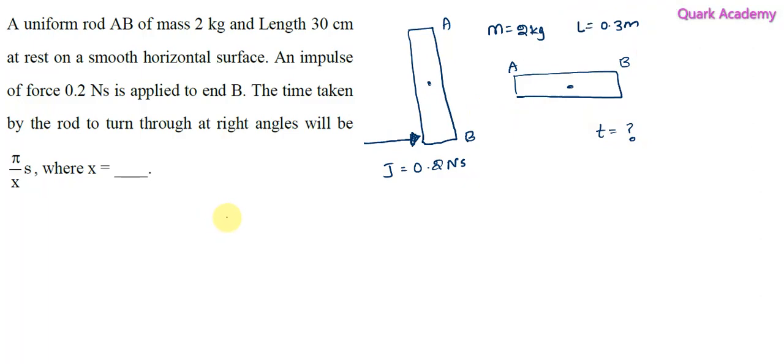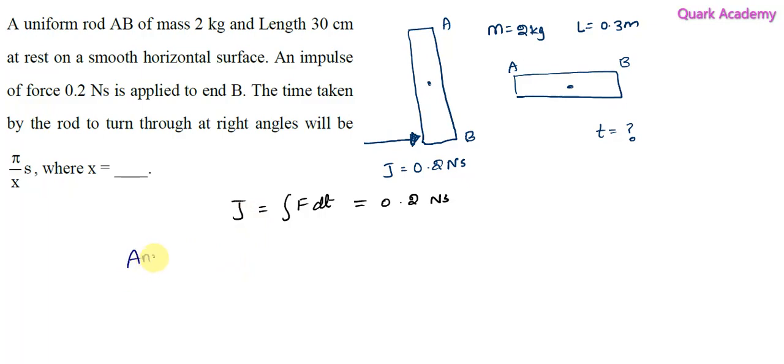So let's write the impulse. Impulse, we can write it by multiplying the force and time. So the total impulse will be integration of F dt. Of course, sometimes we will simply write F into t, but here we can find it using integration also. F into dt. And this is given 0.2 Newton second. Okay. Next, this is like a linear impulse.